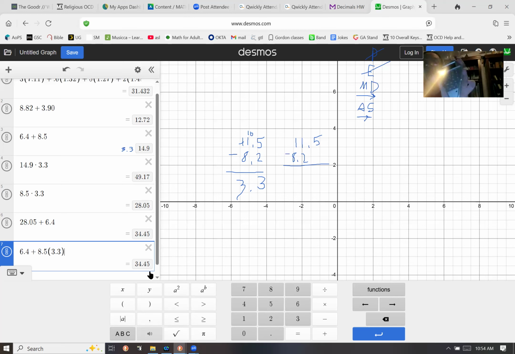So this little cheap four function calculator, actually it does a little bit more than four things. It has a square root, it has a percent. But anyway, it doesn't have order of operations built into that. If you only had access to that little calculator, you as the thinking person would need to take the 8.5 times the 3.3 first and then add it on to 6.4.